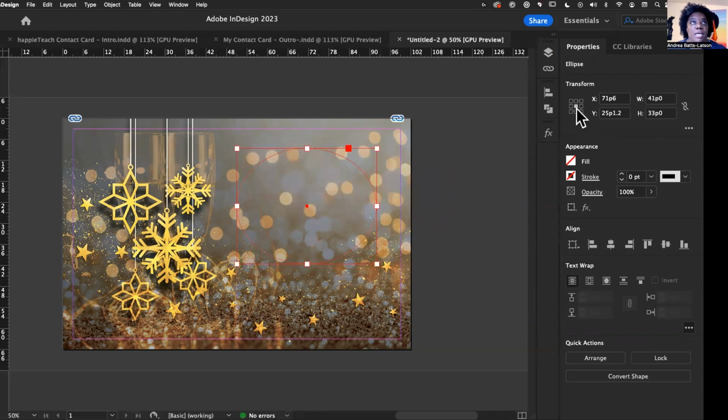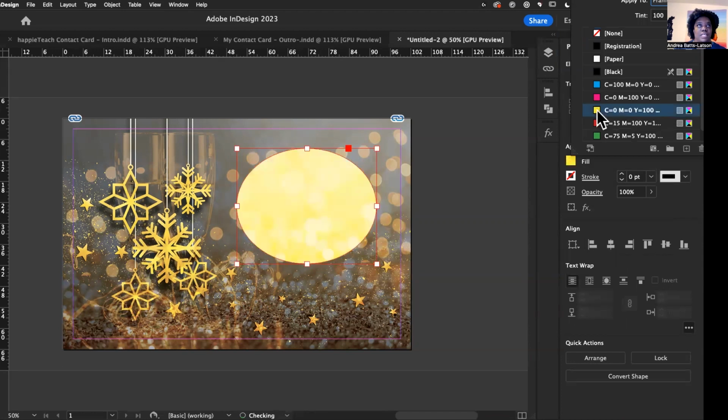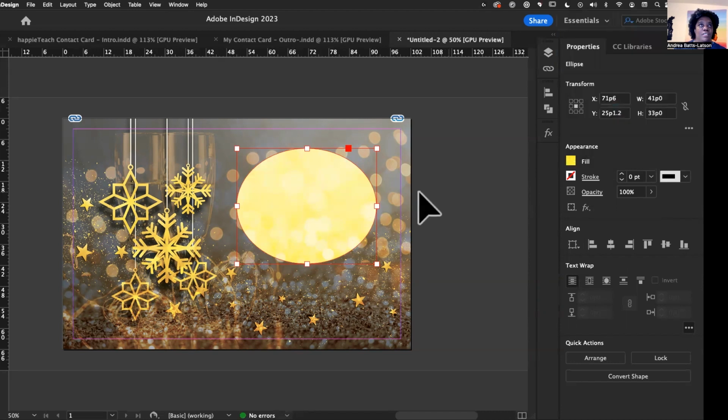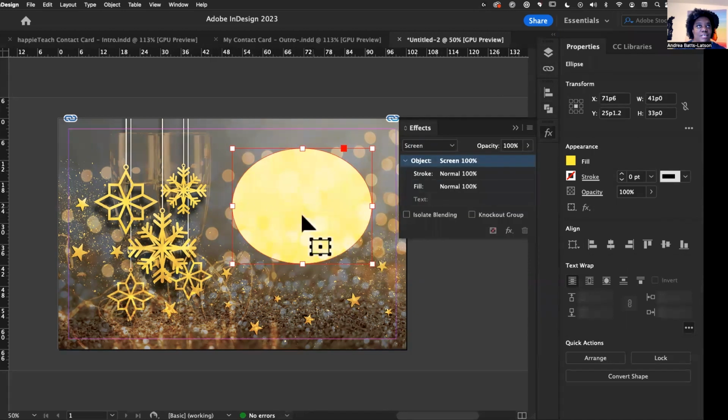Okay, so I'm going to make this a color that's inside of this. I'm probably gonna go with that yellow. That yellow is bold, but it might be too much. We'll just see. I got the layer. I'm gonna go over here to fill, and first, I'll just click any color so that you can see. Now, here's what's interesting. I don't know if you can see it through the screen, but there's an effect on that because we can see through to the bottom. Do you see that? Let me go to my effects panel. Yeah, see, there's an effect on that. See how you can see through to the bottom?